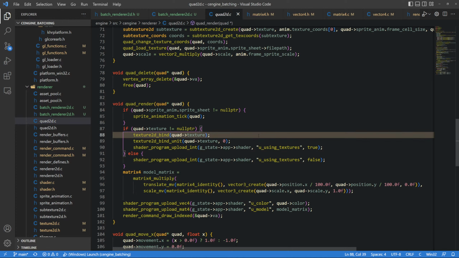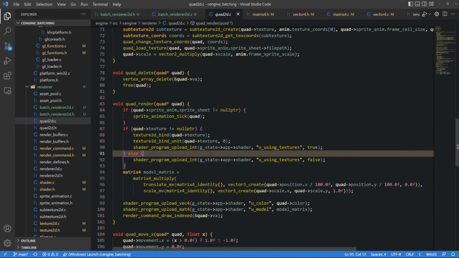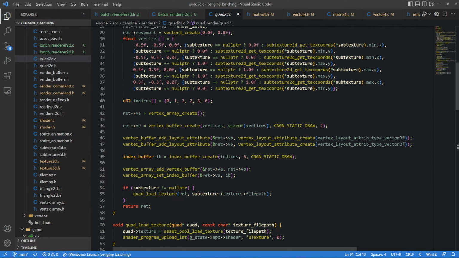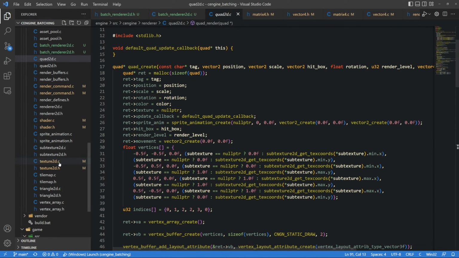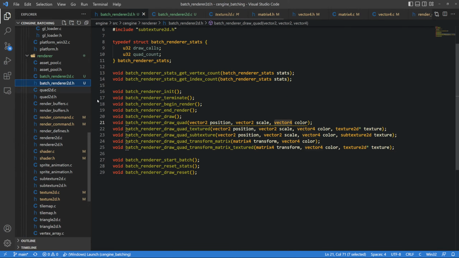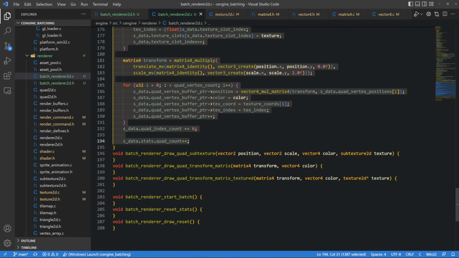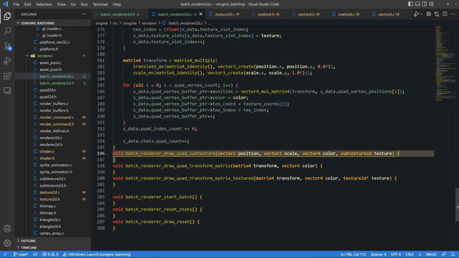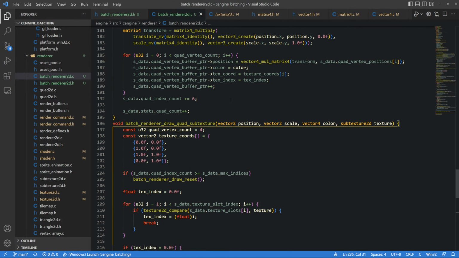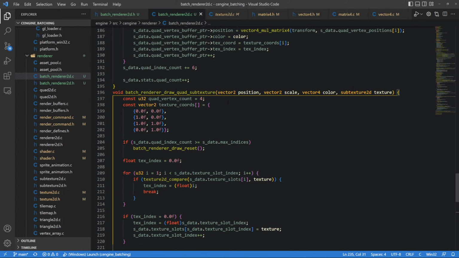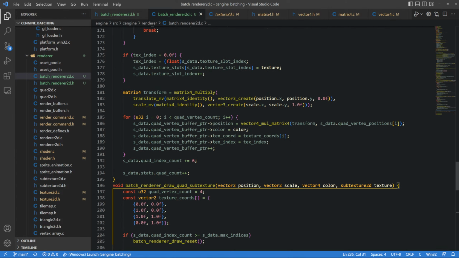Sprite animation tick. You model, you color. Okay, I just changed the texture coordinates. Easy peasy, lemon squeezy, I guess. Nice. So all of that stuff is working.